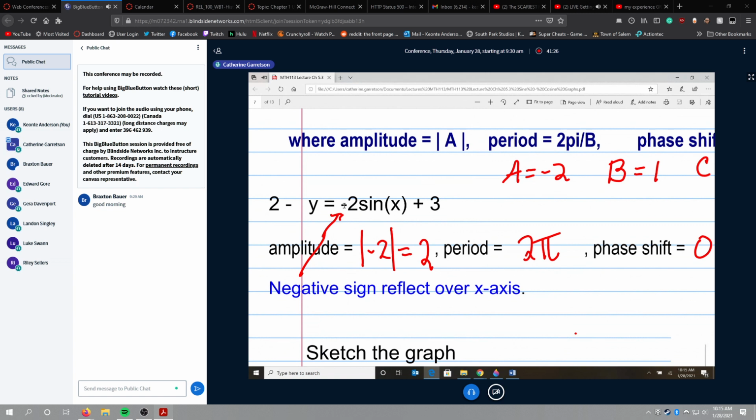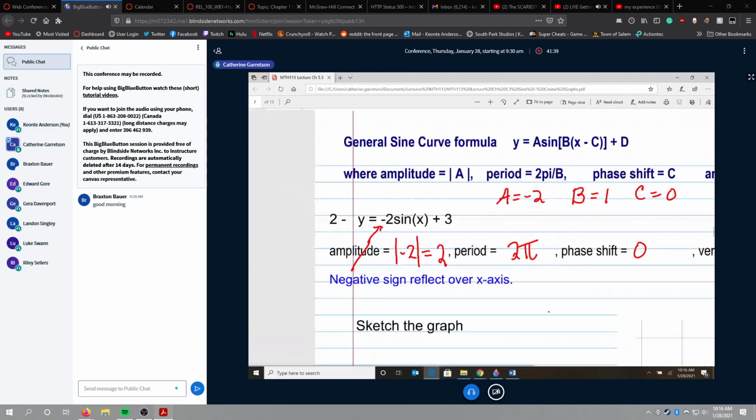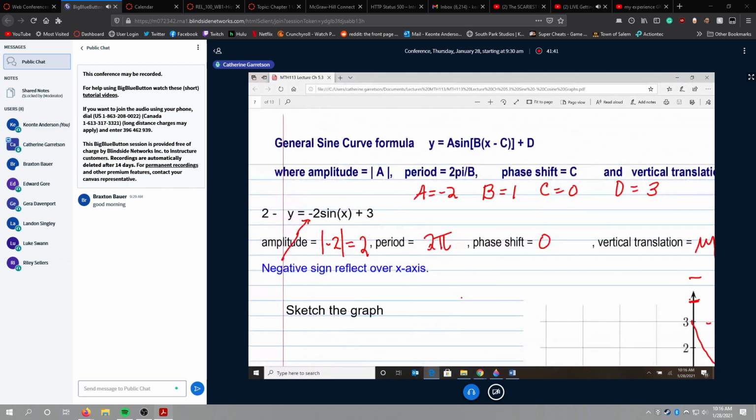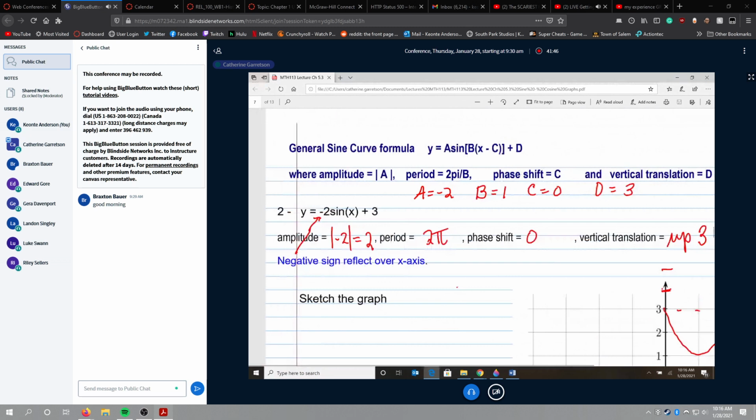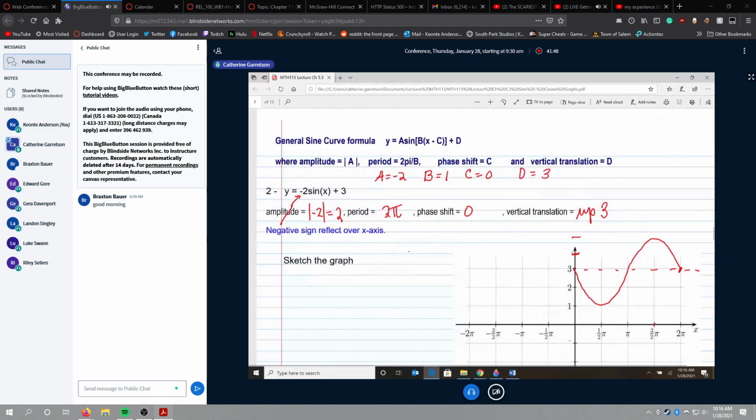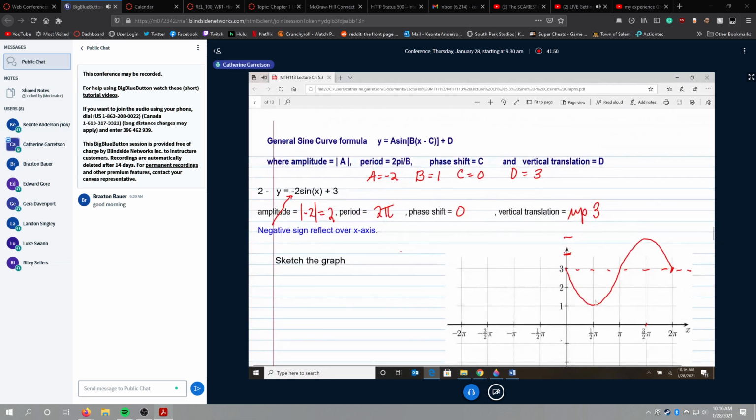So when the base would have gone up, this one's going to go down. And where the base goes down, this goes up. So it just reflects it, mirror images it over the x-axis. So let's sketch this graph. So if I were going to take the base graph, first of all, the base graph goes up, but ours needs to go down because of this reflection.